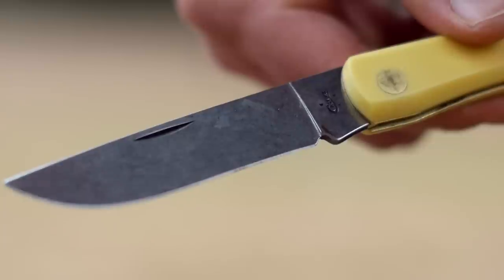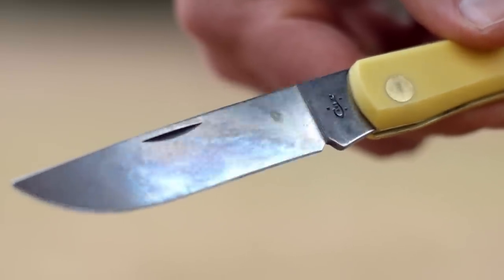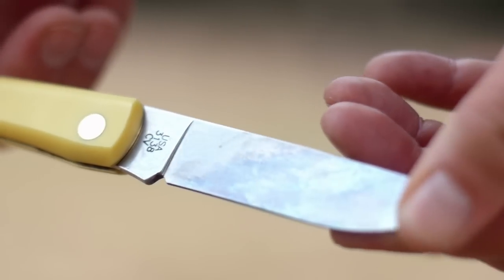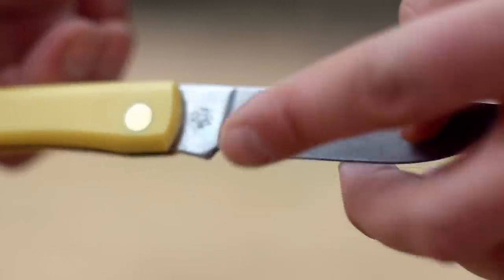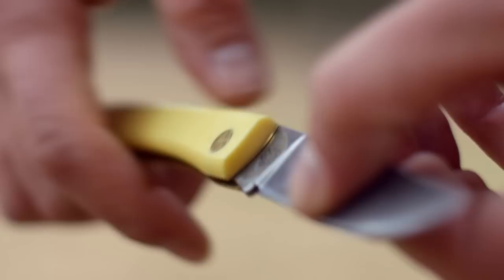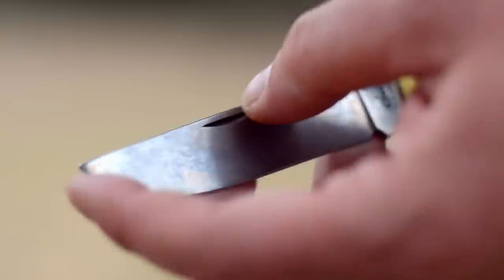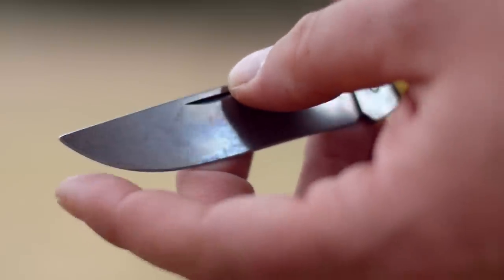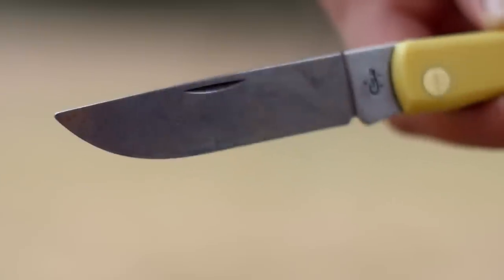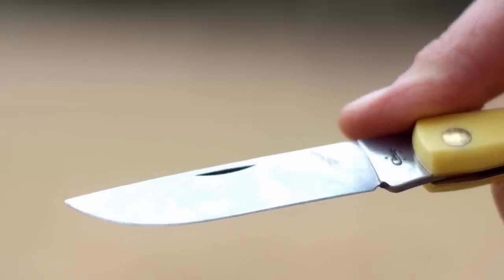The chrome vanadium blade will stain and patina after not a whole lot of use because it's not a stainless steel. Case does make knives with stainless steel blades known as Case True Sharp Surgical Steel. According to the internet - people on blade forums - it's a variation of a 1095 carbon steel, so you can repeat it as fact now. My blade's original lightly tumbled finish is starting to discolor because I ate a steak with it and also some light Instagram use. Out of the box it was sharp except for maybe the last quarter inch to the tip, which was kind of dull.